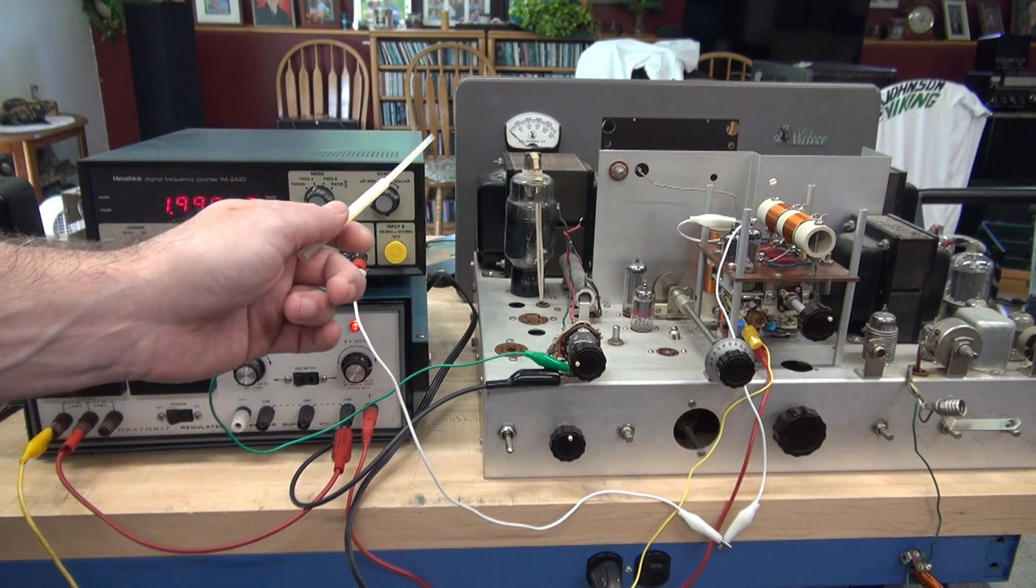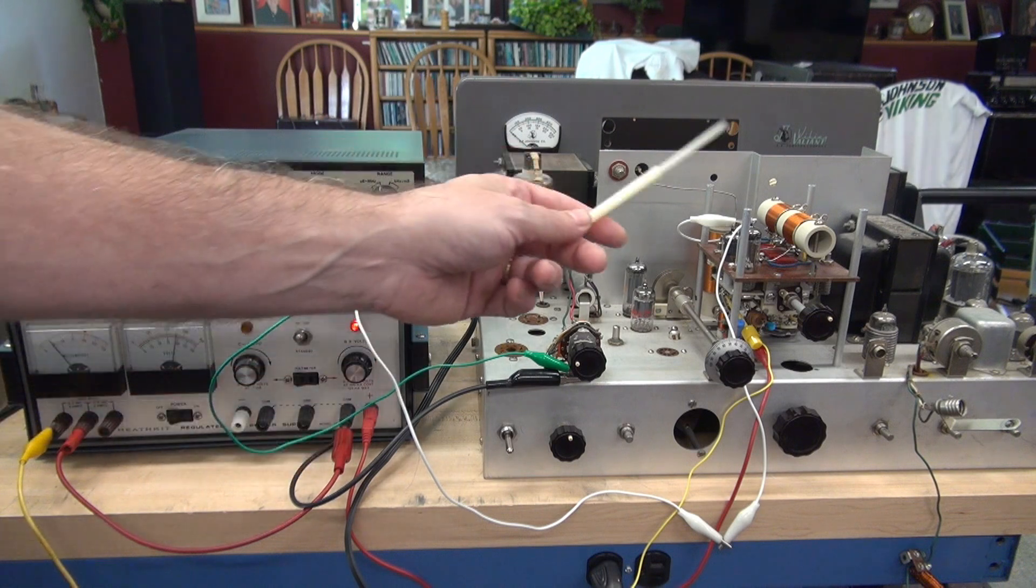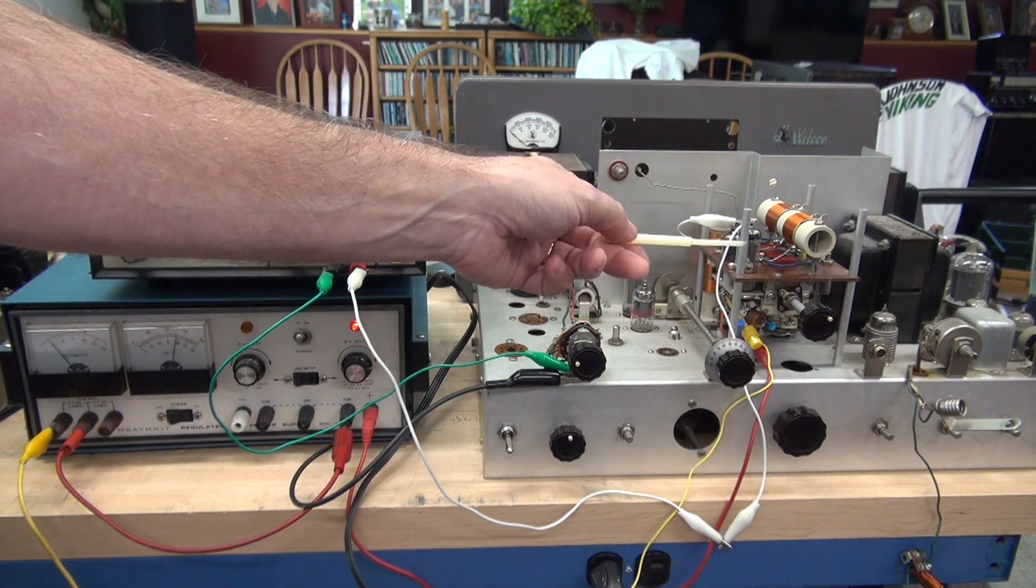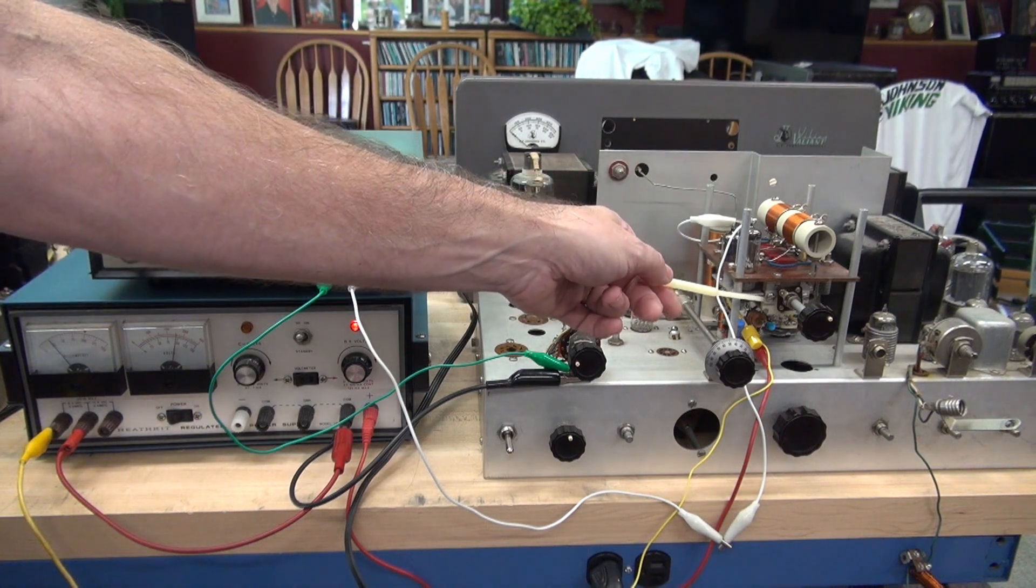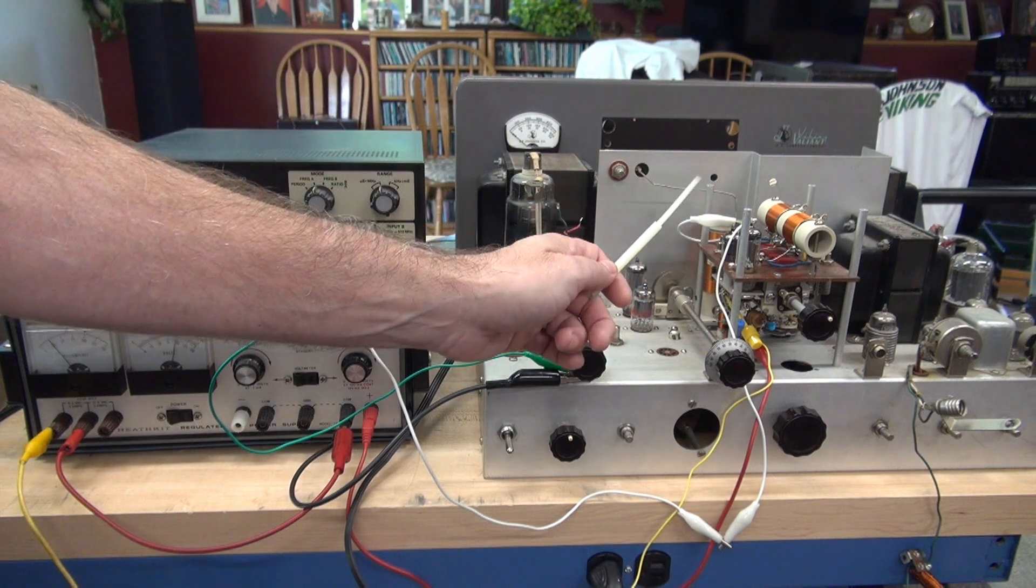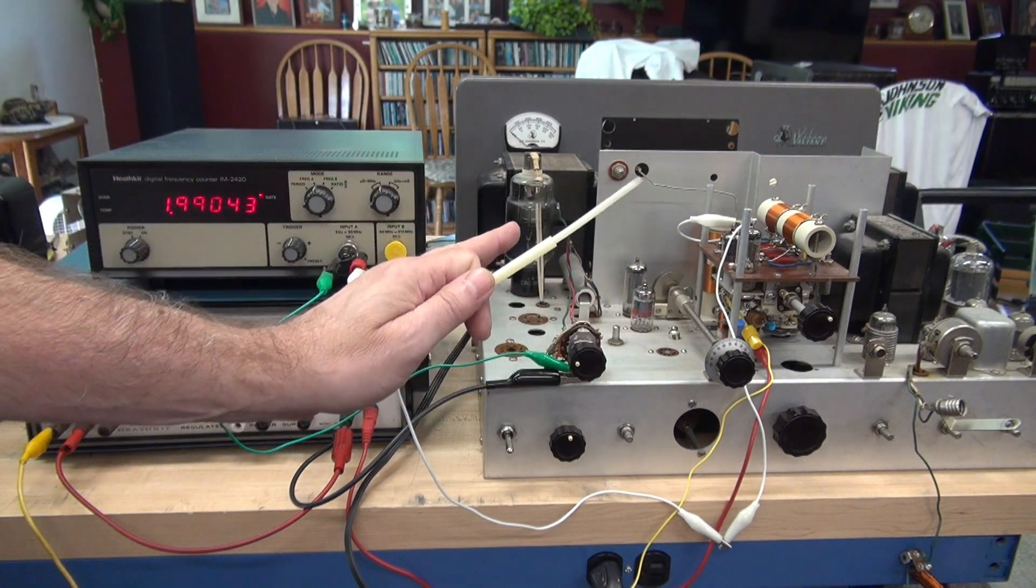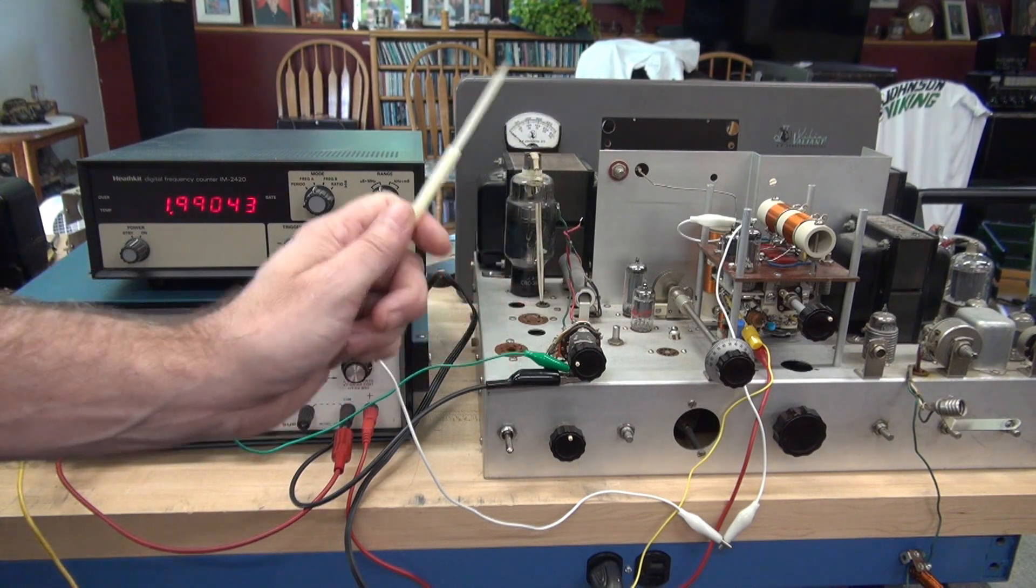The panel meter does not have to be connected to perform this test. Use a plastic knob for the VFO main tuning and pay particular attention to the handling of the coupler behind it. It's very fragile and really difficult to source if you break it. There is high voltage present and exposed during this test.